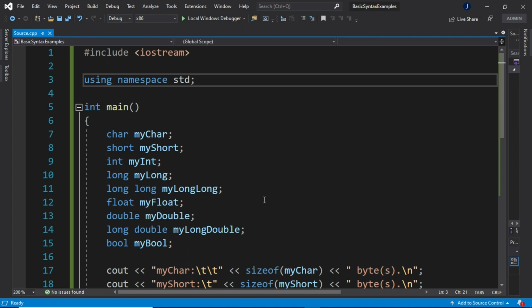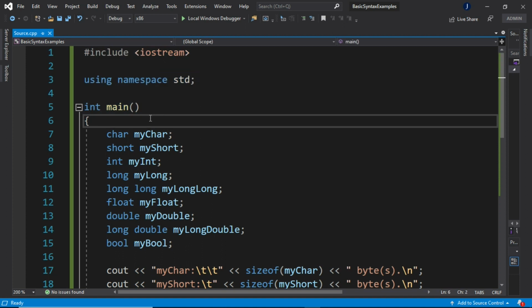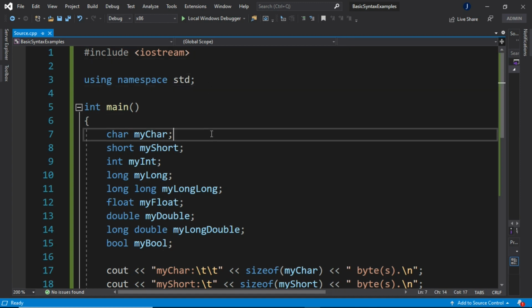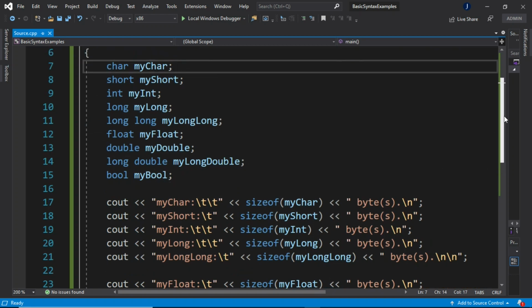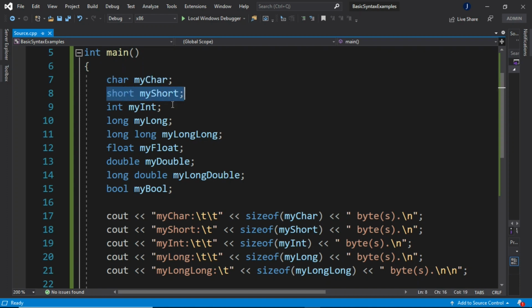Some of this actually will already be familiar to us, though, right? We've talked very briefly in previous lessons, including our Hello World demonstration, about, of course, the main function. We talked briefly about this using directive. We'll talk about it in the near future as well, this preprocessor directive as well. But for now, we're just focused on the contents of our main method here. Here I've declared a char called mychar. Again, not super creative variable names, I'll grant you that. A short called myshort, and so on.